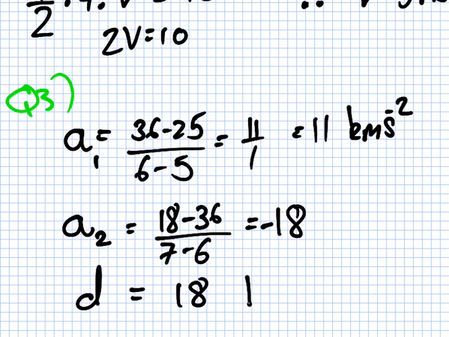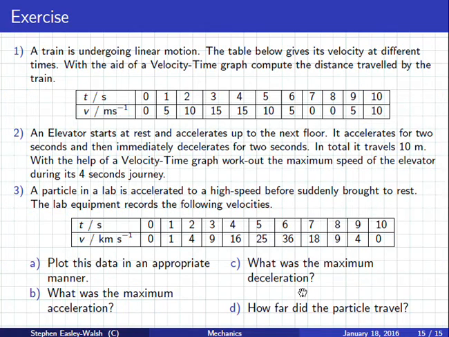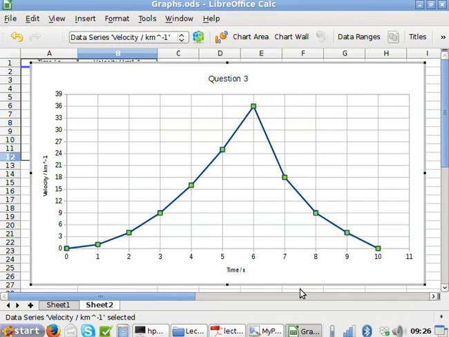So I'll just look here. If I draw my triangle, how big is the base here? 1. And the height is 36 to 25. Isn't it? I mean, you can probably see it on the table. Oh, I covered it up. This here was 25, and this here is 36. Okay.